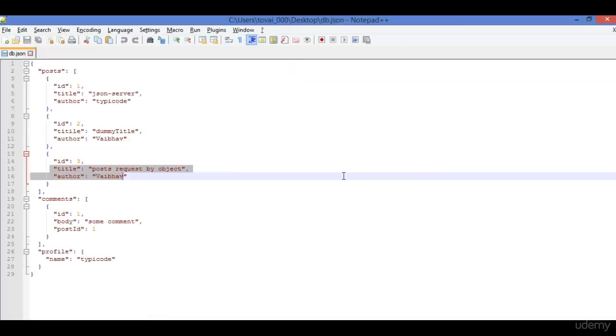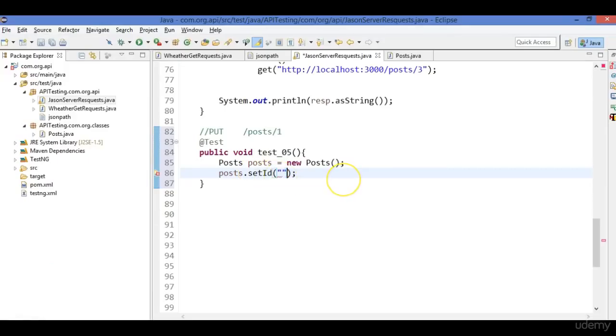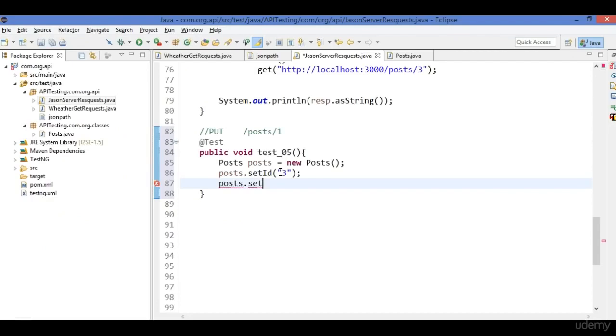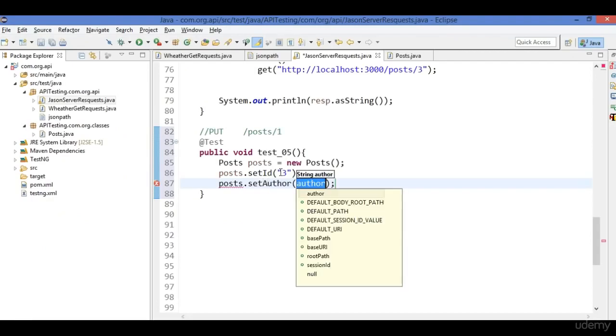The ID I want to update is 3. You can change the ID also, but it's not recommended to update the ID. ID should be the primary key. We will tell which ID to update in the URL, but I'm keeping the ID the same as it is.